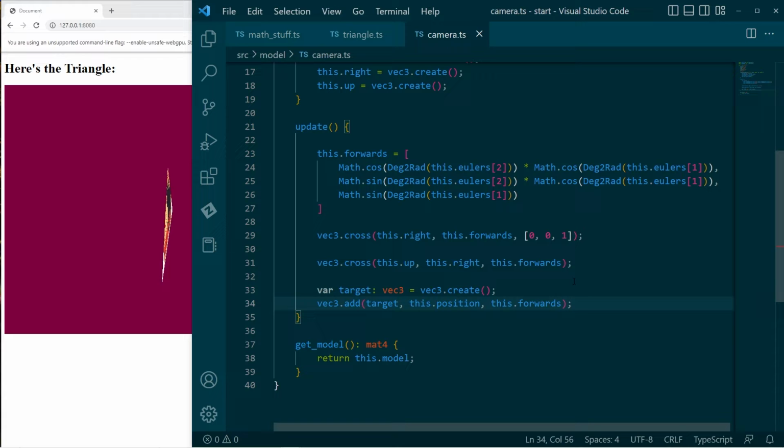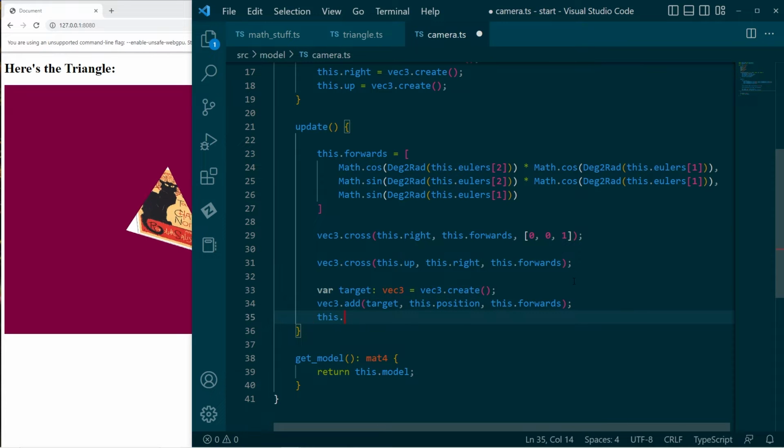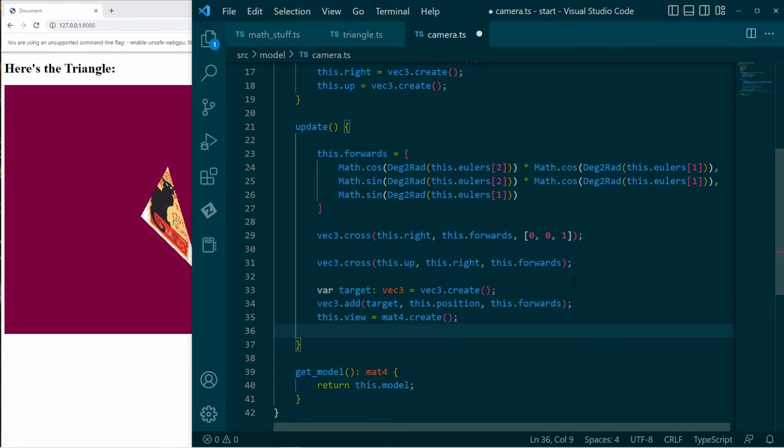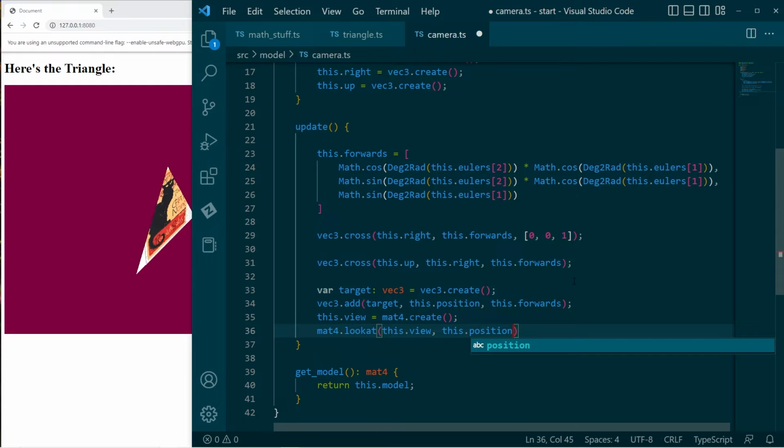So now we can go ahead and finally create the view. Then we'll go, mat4, create lookat. We'll store it in the view. So we have where we're looking from, that's our position.